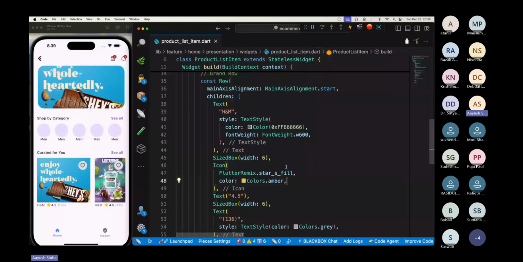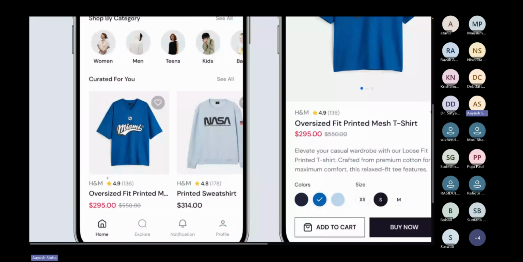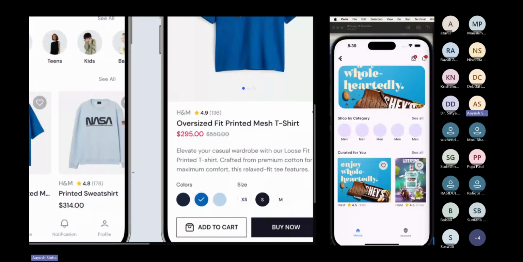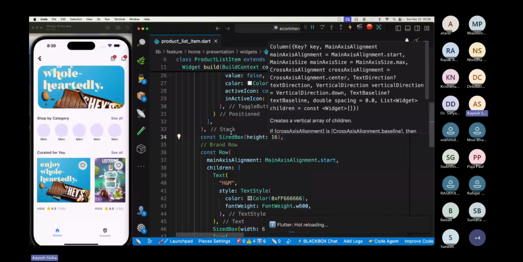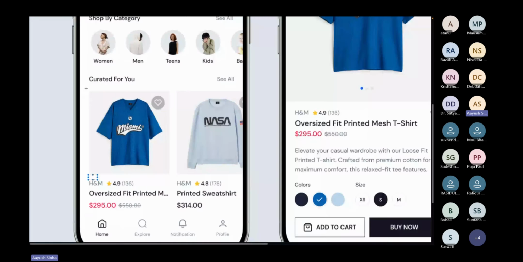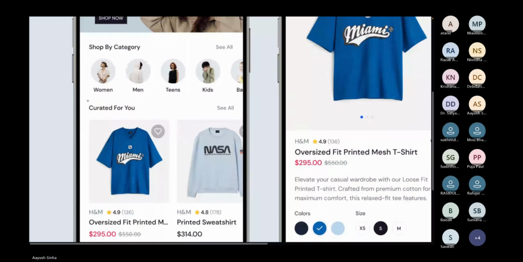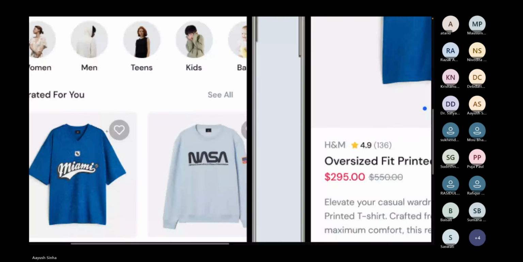Also, there's some gap below this image, so let us have that after this tag. And then we have some border radius in the image. If you see this part, there's a border radius over here.